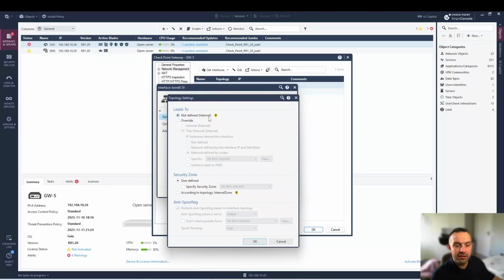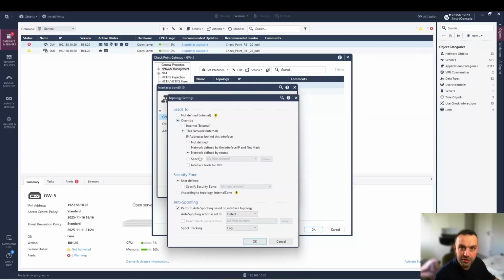And we have this override here, which overrides the default settings. If you don't want automatic calculations and you override the default settings, you still have the external choice here. As we can see, we can still choose internet, external, and internal network. For the internal network, we have three or four different options.